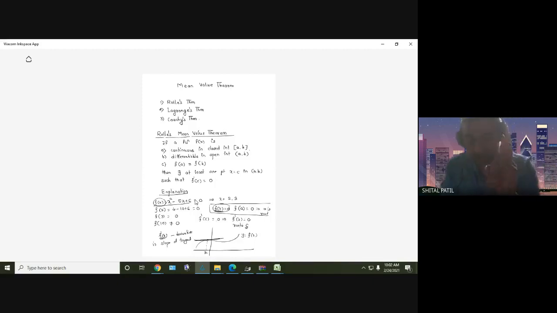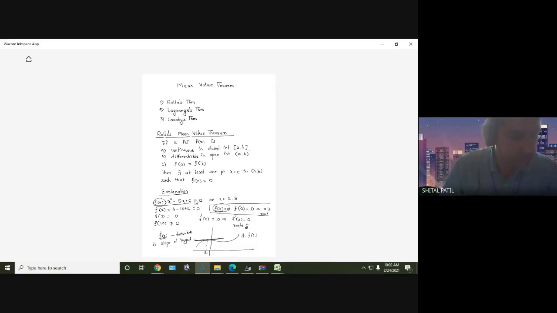ये दो चीजें हमने समझी है. One, f dash means derivative is slope of tangent to the curve. ये कहीं पे लिख के रखिए आप. और दूसरी चीज हमने ये समझी कि f of x equal to 0, if this is a polynomial and if for a particular point a, f of a equal to 0 means a is its root. ओके, चलो अभी आगे बढ़ते हैं और समझते हैं इसको.